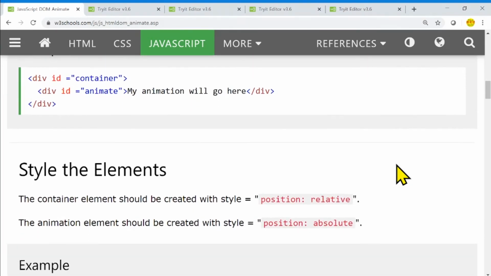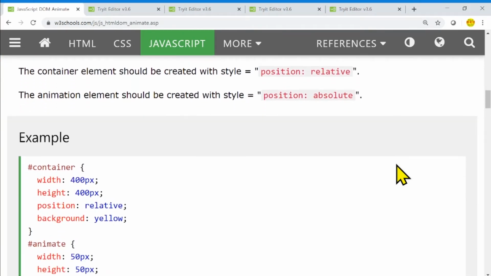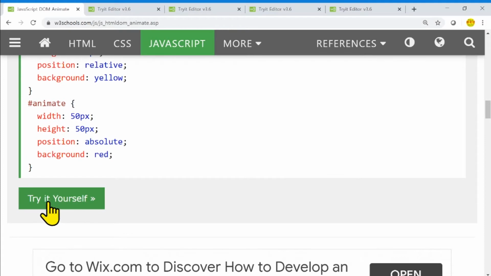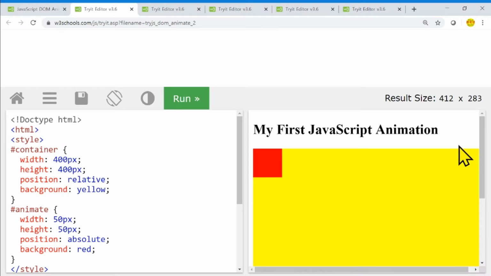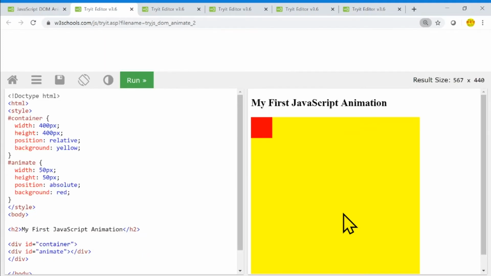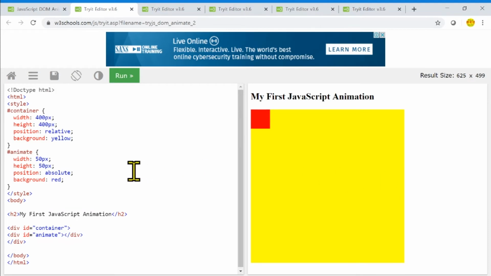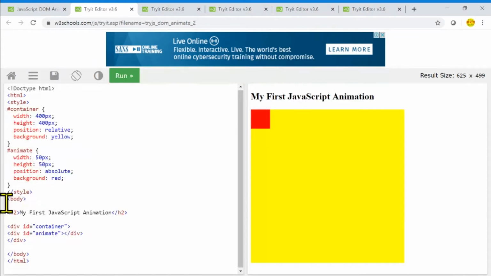Let's reduce this to see the whole image, to observe the animation effect. These are the HTML elements, and this is the CSS style defined, and this is the body area, and you can see my first JavaScript animation.